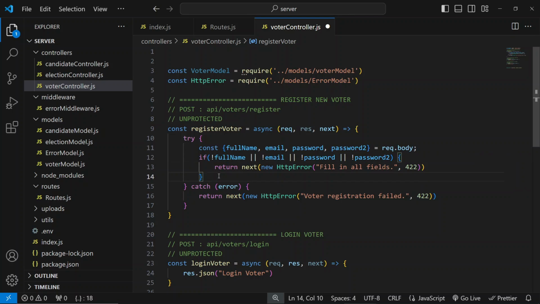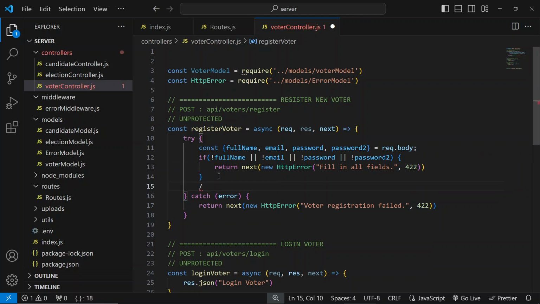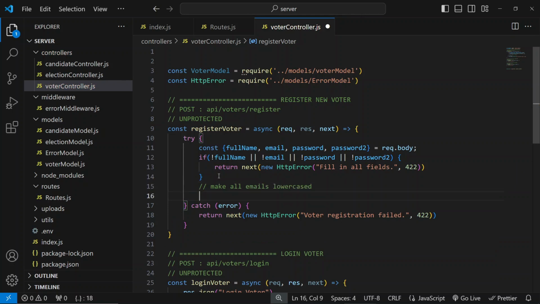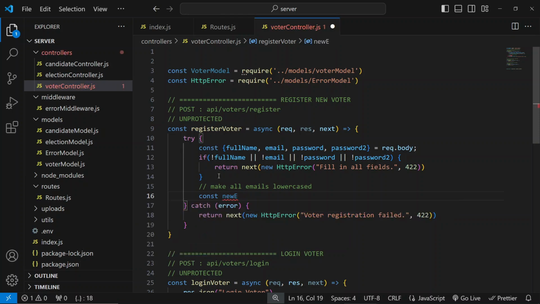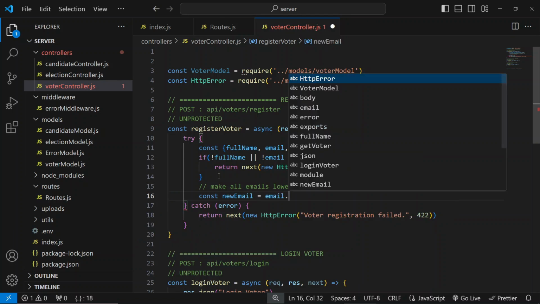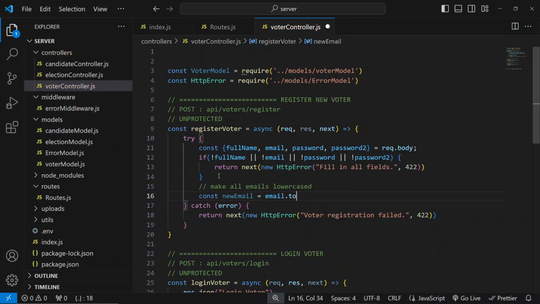But if we have everything, then I'm going to make all emails lowercase. Okay, so I'll say new email should be equal to email.toLowerCase.